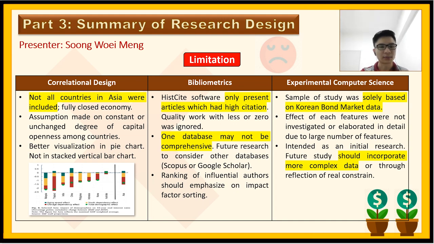So here is a summarization table of the limitation of all the articles we have reviewed. In conclusion, we believe that the sample of the articles are a bit too limited to certain countries or a certain database. So we believe that they can actually expand further into other countries or databases and make it more comprehensive for their sample size.